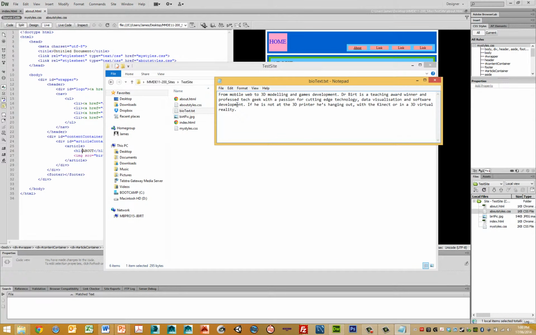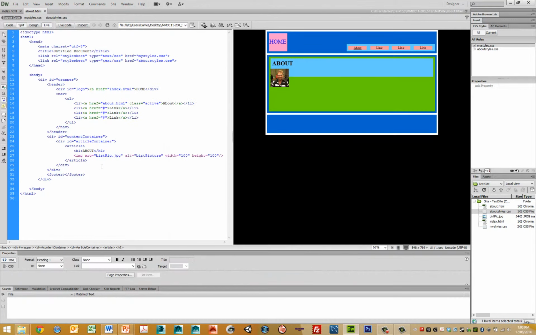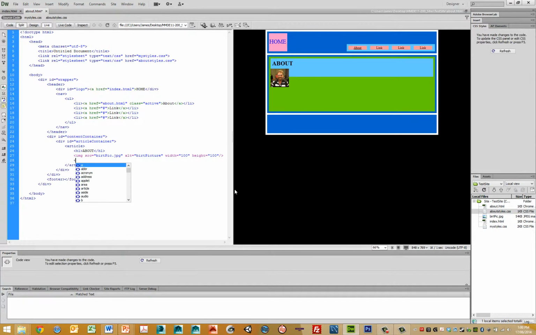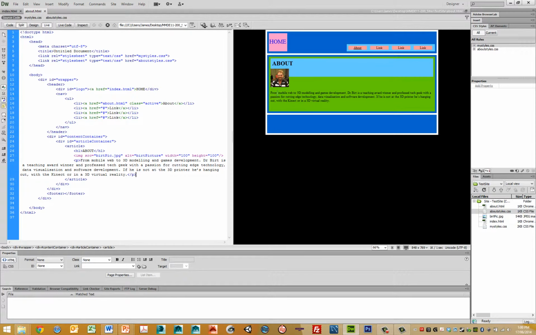So I'll grab that content there. I'll come in here, create a paragraph tag, add in that content, hit save, and now we can see the content starting to take shape inside of this particular thing here.